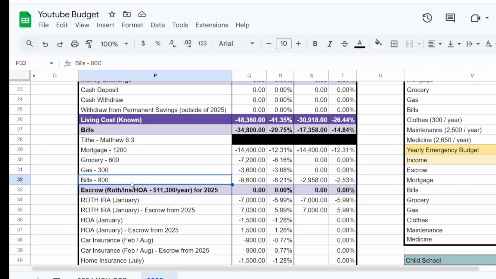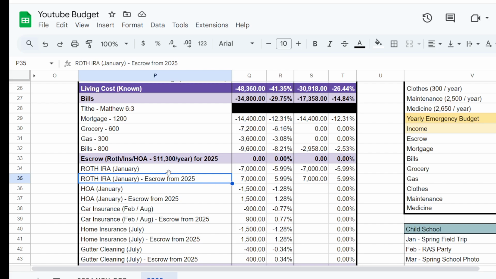Now, there are some months where it will go down, and that's usually in the spring and fall, where my gas and electricity, one or the other, will go down because I'm not using my heat or AC as much. And for some reason, my utility bills are actually pretty high when it comes to heating and cooling my home. And I'm not sure why, because I actually live in a very small home. But it's probably because I have an aging HVAC system.